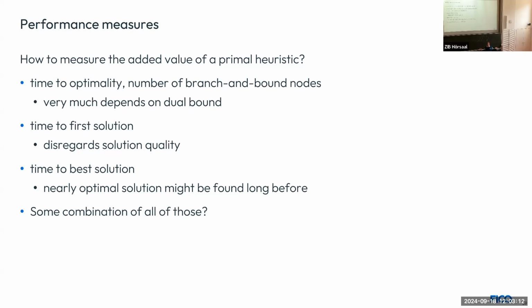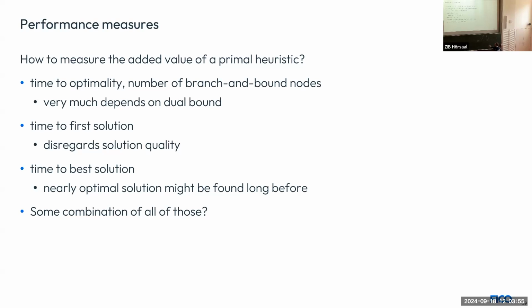But this completely disregards the quality of the solution. To give you an actual example, in MIPLIB, about 20% of the instances allow for an all-zero vector as a feasible solution. That's a very easy to find solution. You can just check it before you start anything in your solver. So 0.00 seconds to find it. Also, it's completely useless, that doing nothing is a feasible solution for some problem. Well, great, you knew that to start with. That will never be useful in practice. Time to best solution, yeah.